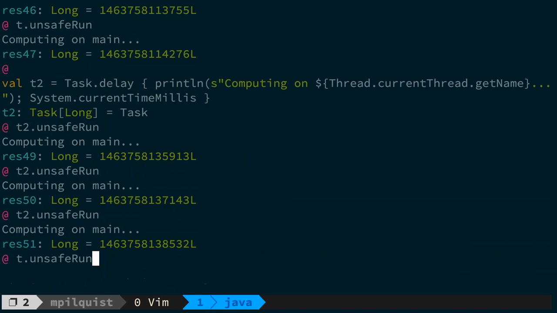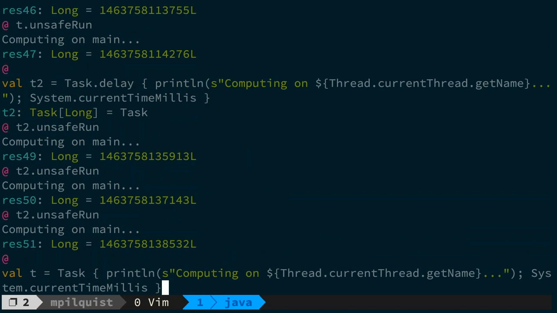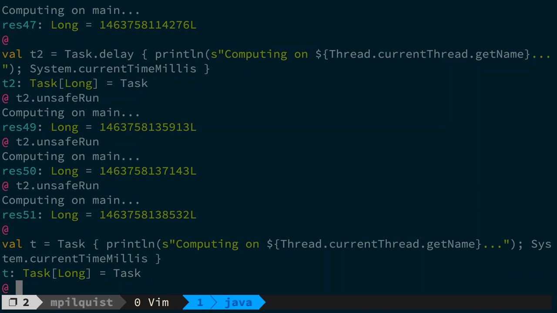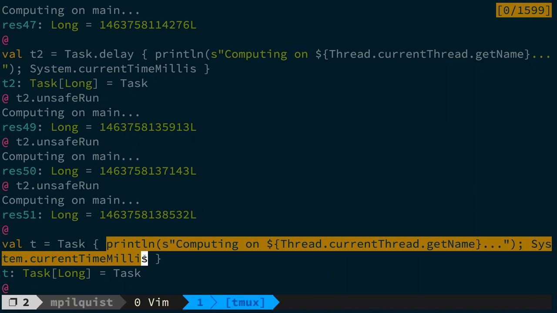So in this case, both of these are executing on the main thread. So what I said is not accurate. Instead, what's really happening here is that task.apply is capturing that strategy, and we'll use that strategy to execute any asynchronous aspect of this task. But this particular expression ended up being synchronous, and so this one was executed on the main thread.